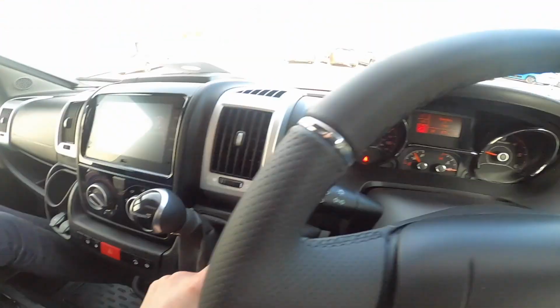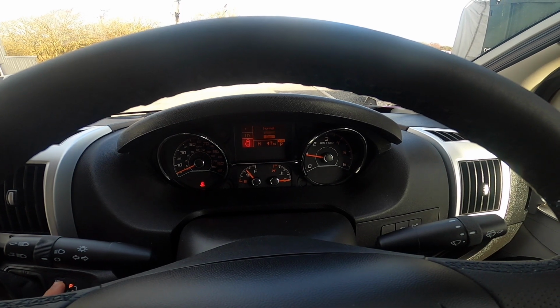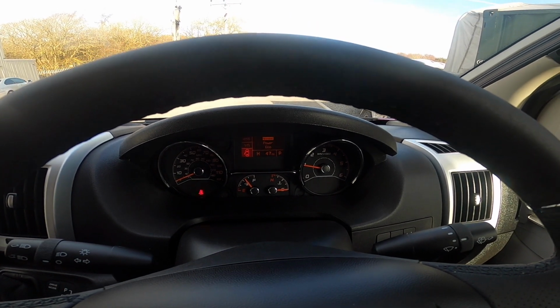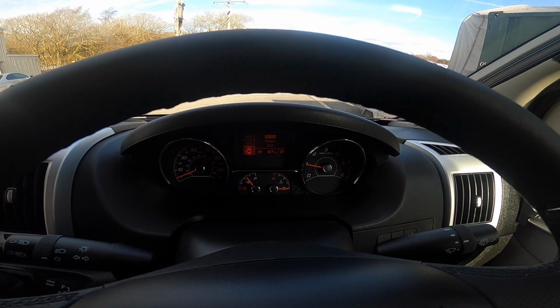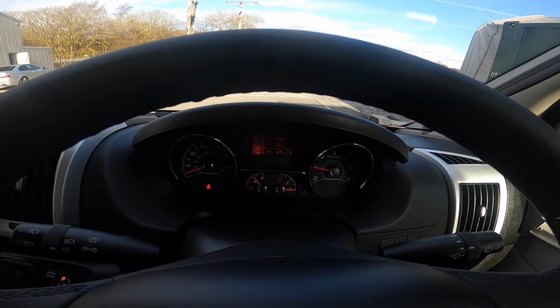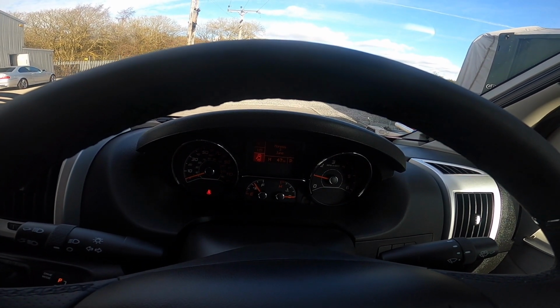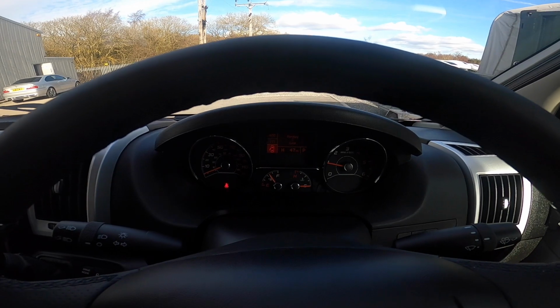You've got drive modes, which goes on here, so you've got 3 settings: power, eco and normal. I would just leave it in normal myself, and then should you need that extra bit of power, obviously put your foot down and it will drop a gear and give you the power needed. Eco doesn't save you any fuel usage.